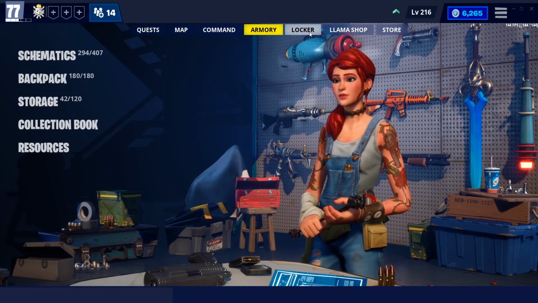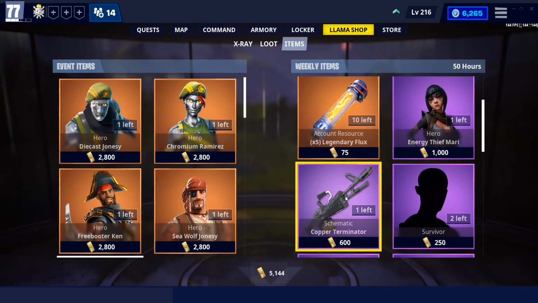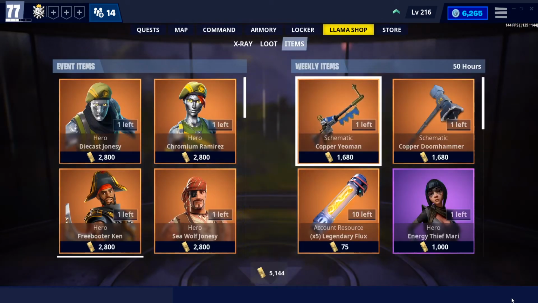And if you get enough gold, you can actually go to your Llama shop and in the item store, you can buy schematics for weapons. Like you can see here, the Copper Yeoman, the one-shot sniper. You can buy this schematic for 1,680 gold, which will give you the schematic and allow you to craft this weapon as many times as you want.